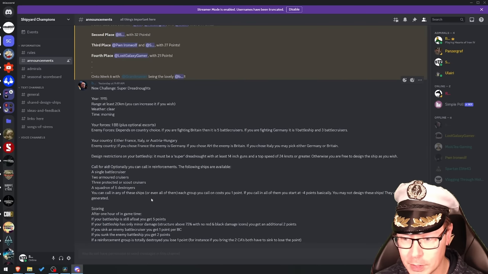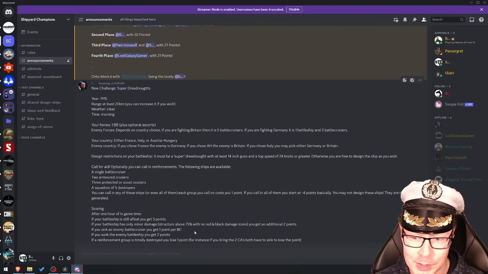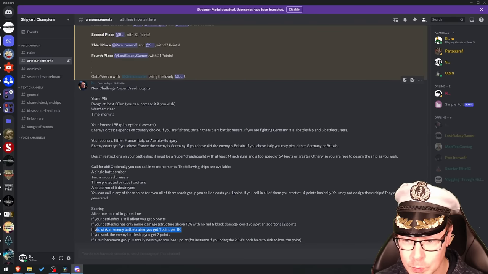Scoring. After an hour of in-game time, well, you last an hour. If your battleship's still afloat, you're not dead. 5 points. If you only have minor damage, which is structural above 75, with no red and black icons, you get an additional 2. You sink the enemy BC, you get 1 point per BC, okay, so we gotta sink them all.